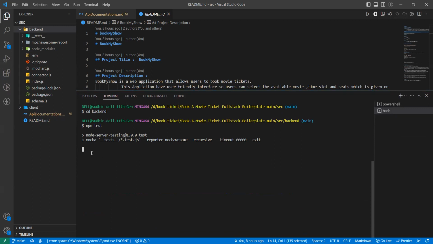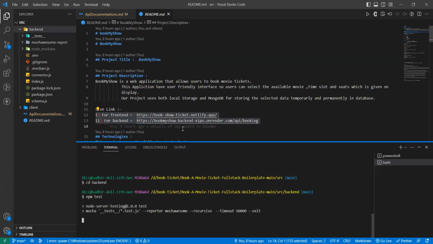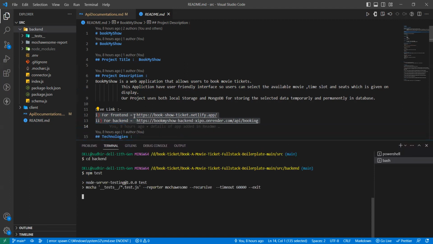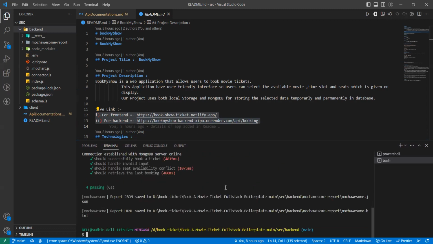It will take some time. So we have deployed our front-end application on Netlify and backend on Render. See, all test cases have passed.